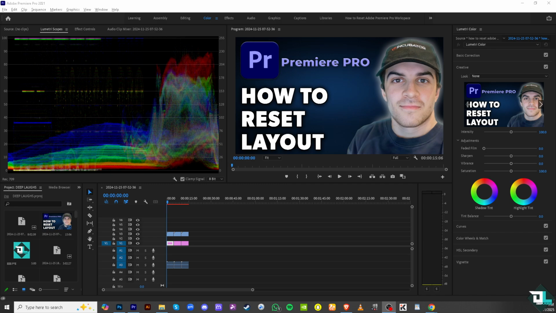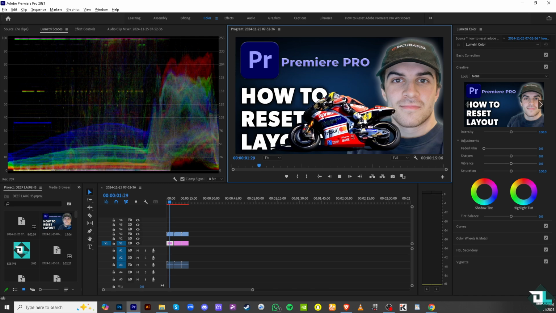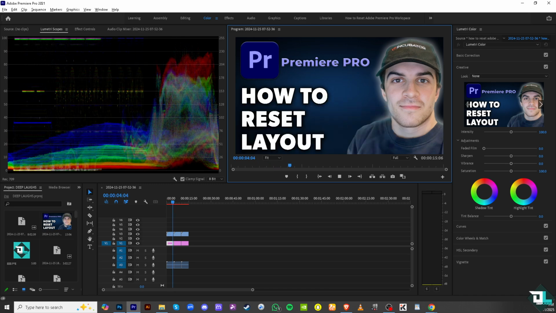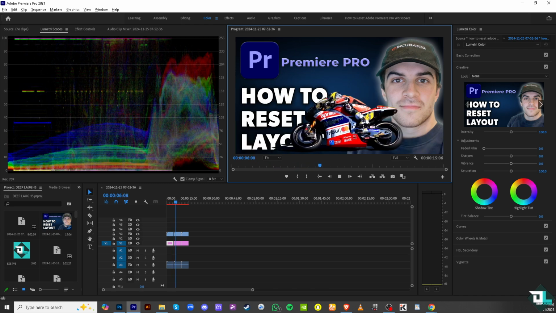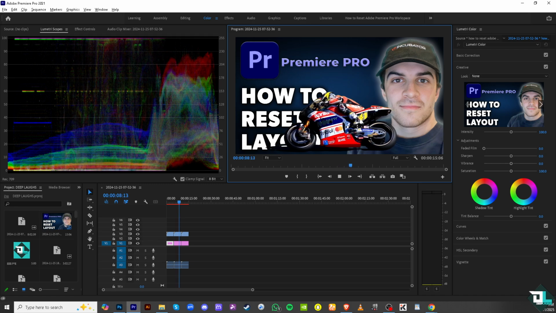It's kind of easy. Now, because sometimes layout changes can usually cause slowdowns or performance issues due to inefficient workspace usage, all right? Resetting the layout might help optimize your workspace performance. And of course, if you have customized your workspace and the layout becomes unstable or unusable, resetting can bring it back to the original setup, allowing you to start fresh.